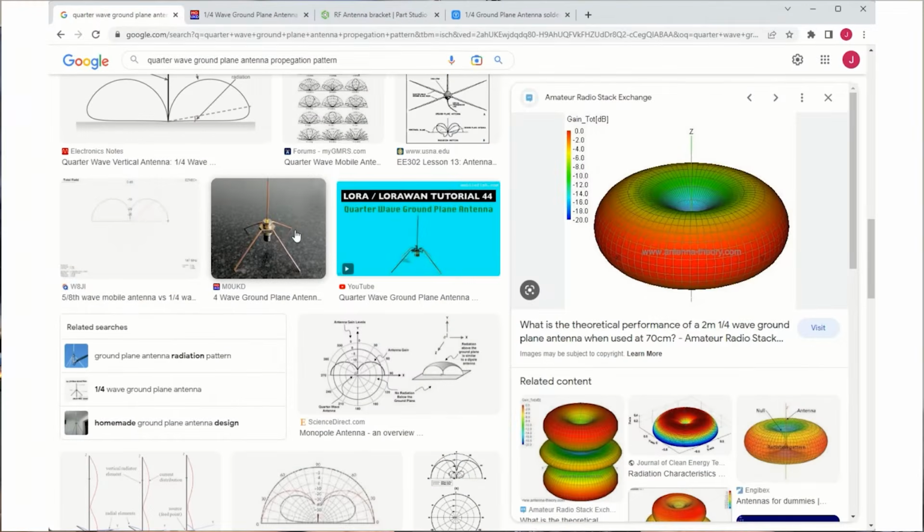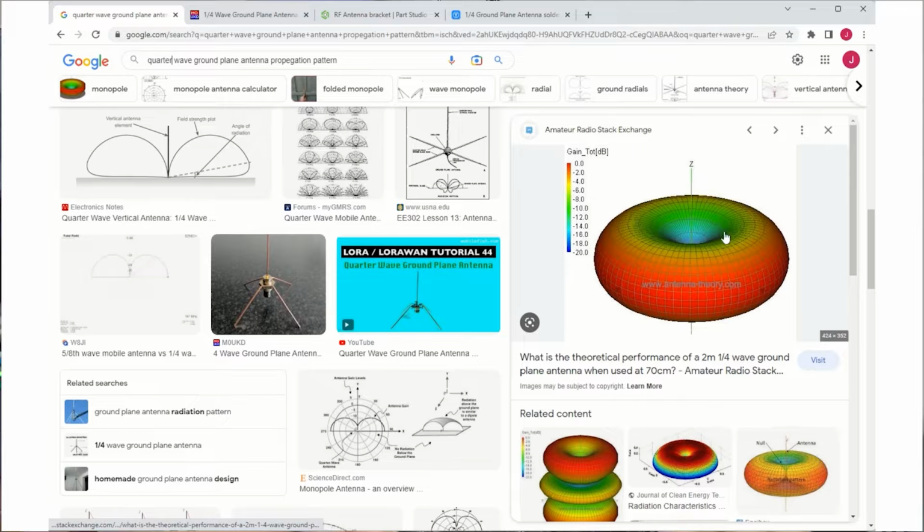If you go to the University of Guguletu, otherwise known as Google, and you just type in quarter wave ground plane antenna propagation, you'll start seeing the sort of patterns, and you can see the sort of donut. Now, a lot of people think that this antenna doesn't have gain, and there's arguments on both directions. We're not going to go into that today. The point is just, it's a great antenna as a reference antenna, and it is an omnidirectional antenna. So if you don't know what antenna to build or use in a certain frequency group, this is a damn good place to start.